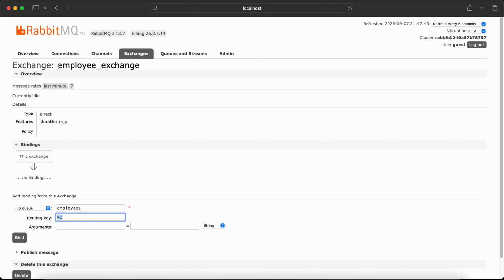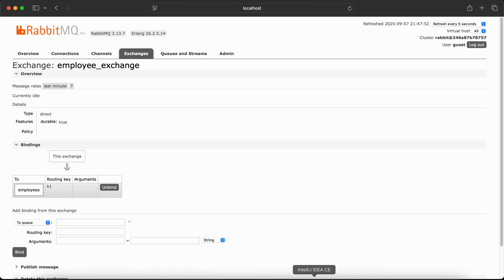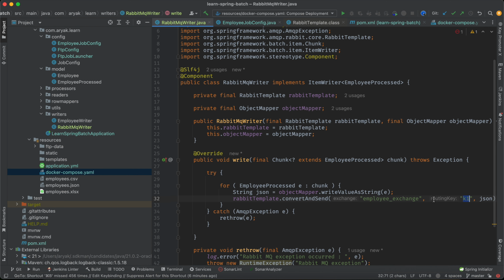So if you have a message on this exchange with this routing key, then post the message here is what we are saying. So we're going to bind this, and the theory is that the client is never aware of the queue name, it is only aware of the exchange and the routing key. So using these two things, the queue gets computed and the message gets posted. So that's good. The code looks good.